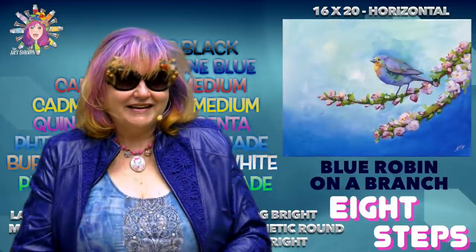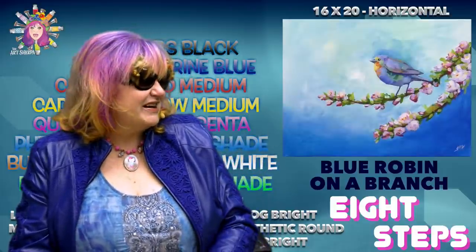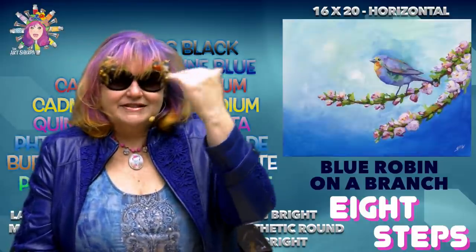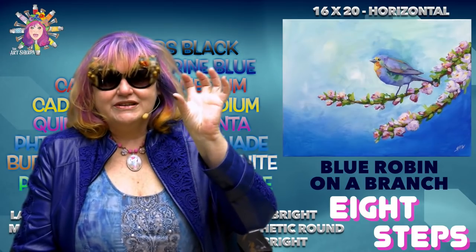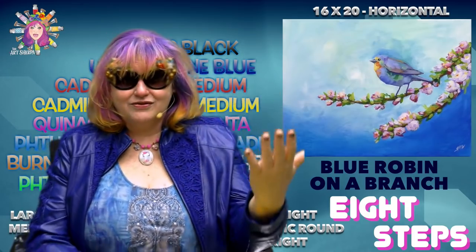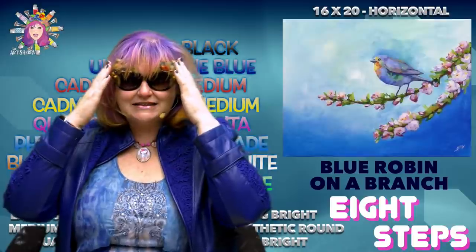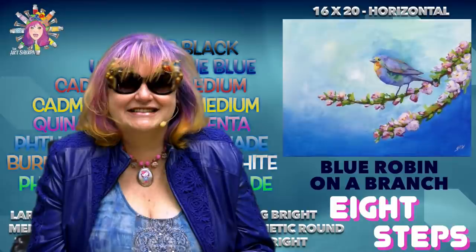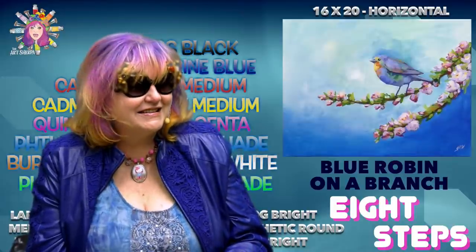I will be wearing glasses for those because I have a dry eye condition. Isn't that not really that exciting? Is it like a party? No, it's not as exciting as a party, but it is interesting. I'm doing some medication for it, and my eyes are really sore and dilated, and so therefore I'm wearing my owl glasses. They make me feel a little bit better about the circumstances. This is my sunglasses.